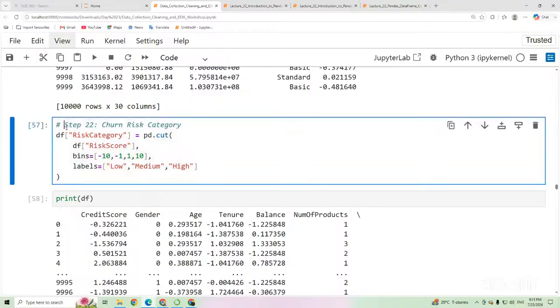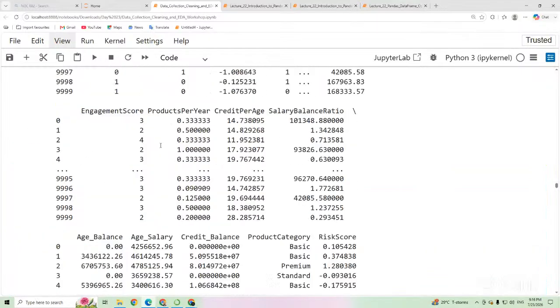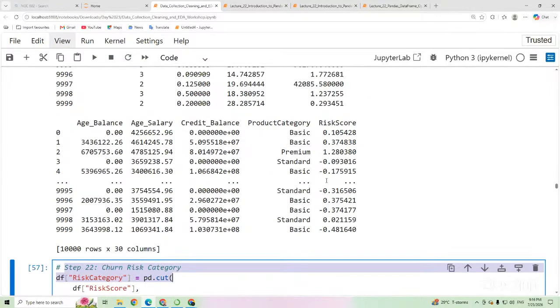Okay, about there are 22 steps. So you can try all these operations and see which type of operation we are applying and observe the observation. The other operations which I include in this file, you will try yourself, and it will take only 1 hour to complete the entire file.